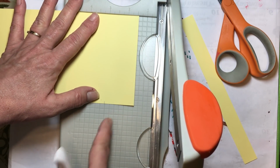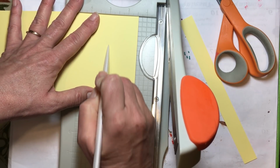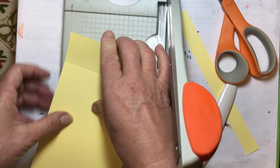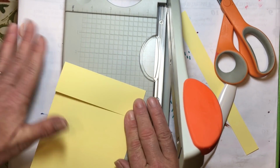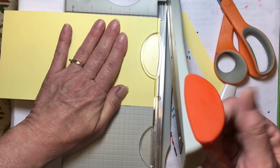And actually, you have lines. I have lines in here, and I'm just going to use that line as a scoreboard, so I don't have to bring my big scoreboard back out. Okay, so I'm going to fold this down because I'm making a pad of paper, and I want it to have a little header on the top, but I don't think I want my header that large, so now I'm just going to cut that off.